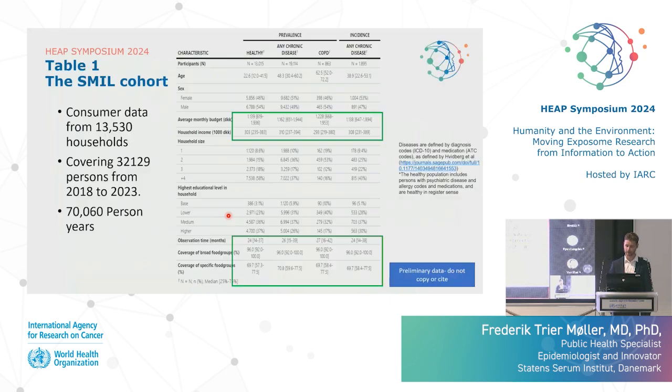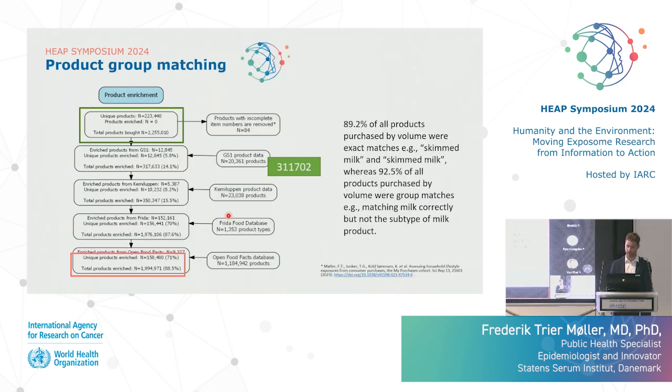We also tried to look at how we actually managed to classify the products, and we found that around 90% of products were classified as we expected, so that skim milk became skim milk, and a little bit more were classified with skim milk being just some kind of milk, not the right milk. We should also mention that we now have access to a lot more specific product data, namely from GS1, and that's more than 300,000 products. And we have great expectations that we will be able to do more with these kind of data.